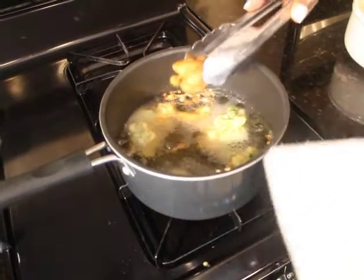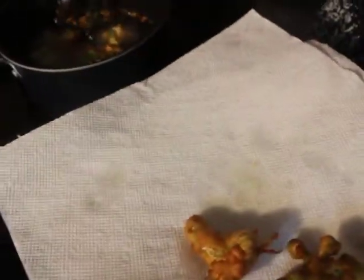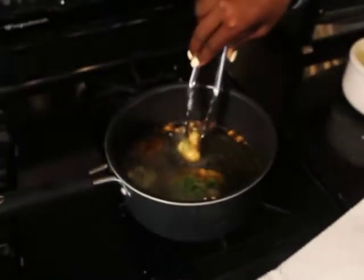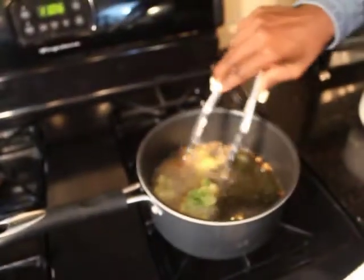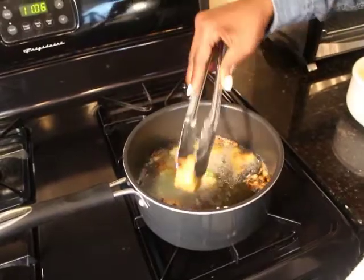Make sure that when you're frying anything, you want to absorb some of the grease. So make sure that you place it on a paper towel. Because don't nobody want no greasy food.